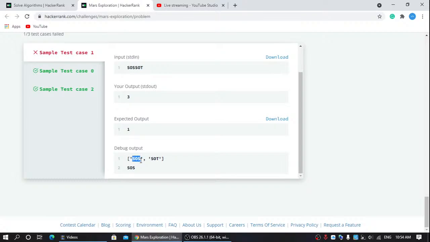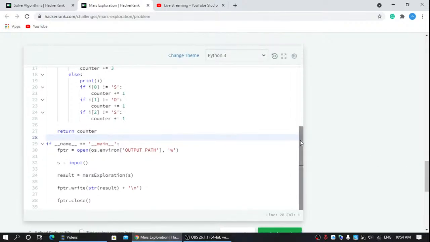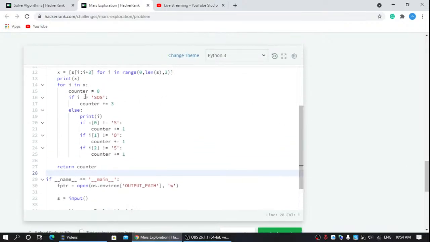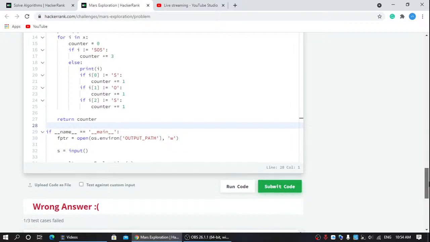First time it will take SOS, so not equal to 120. Let's check this out, right? So I will not print SOT, print SOS over here.